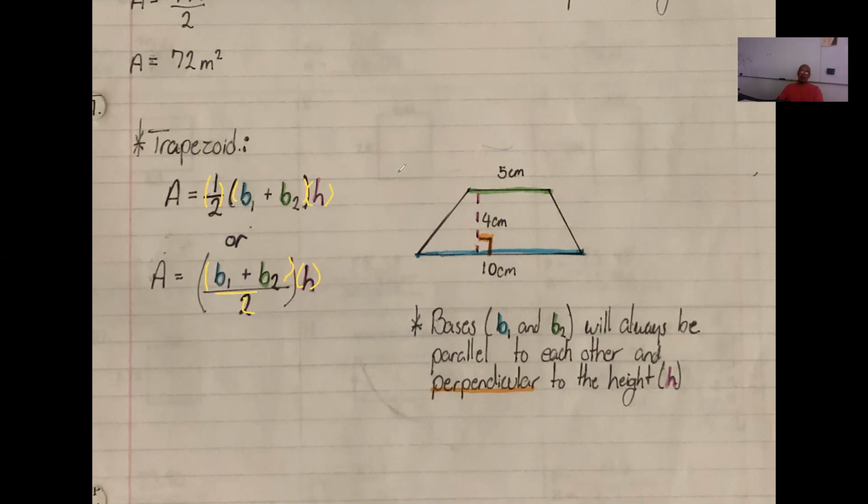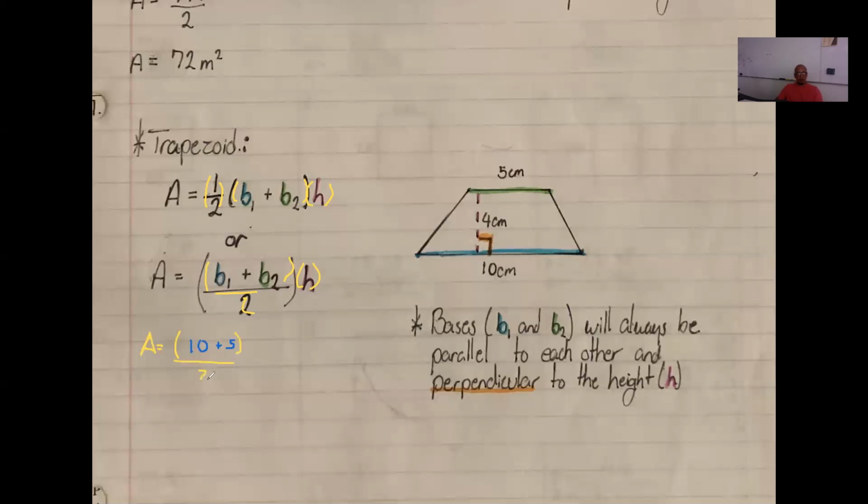All right. So let's just work it out. So let's figure out the area for this trapezoid. So again, the first thing you must do, ladies and gentlemen, is add the bases. And so let's figure out what our bases are. So here my bases are going to be 5 and 10. So it doesn't matter which is base 1 and base 2 because we are going to add them together. So that just means we add the bases together. So it's going to be 5 plus 10.